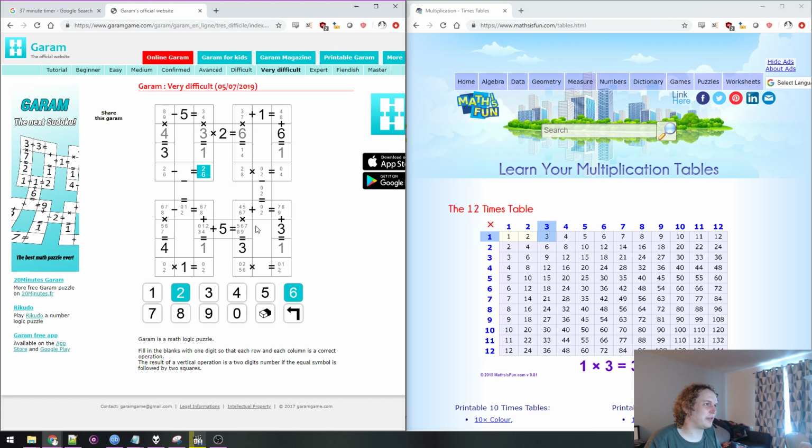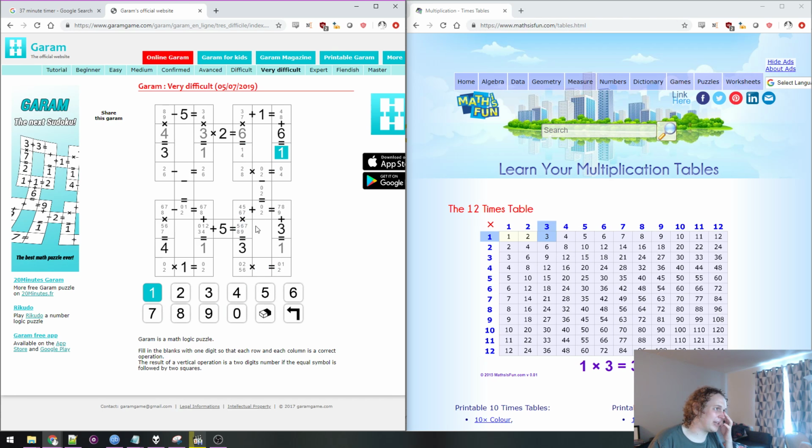I don't know if I've ever actually done very difficult before. I think with my friend, who showed me this, we were able to finish it. But on my own, I've never been able to do very difficult. I'm trying to remember if we ever had to do the guess and check, or if we were able to just work it out. I feel like we were just able to work it out. So I'm very hesitant to do a guess and check. But oh man, I'm so stuck.